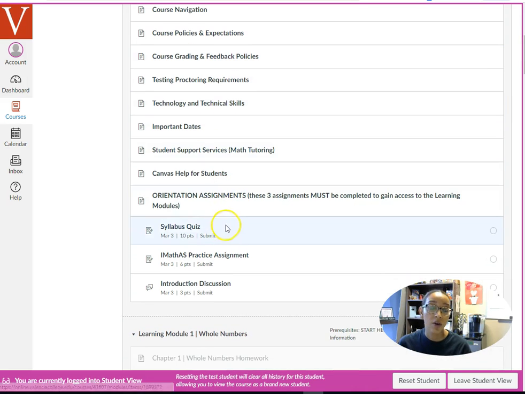Okay? Now, these 3 assignments you must have done by Sunday night. So it's a syllabus quiz that you are going to actually write by hand and then scan your paper and submit it that way. And the reason why you're doing that is because you have to submit written work throughout this course.